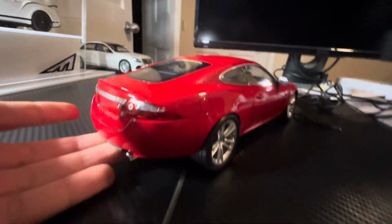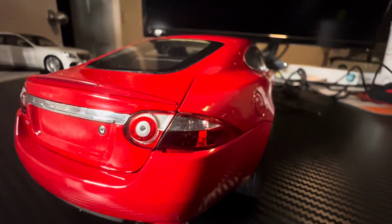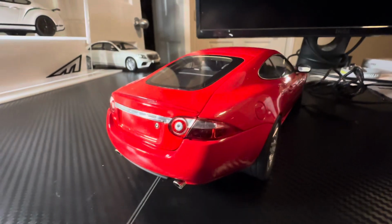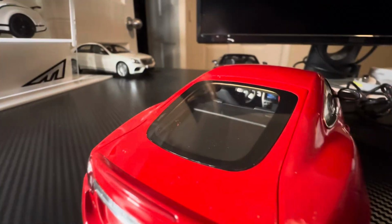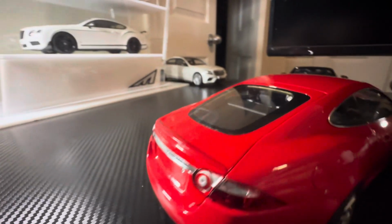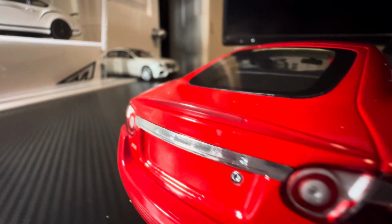So at the very rear of the model, I think they emulated the lines pretty well. As you can see, that rear wheel arch looks pretty good. Pretty wide hips on this car, so we'll keep moving on with the video. So back here, there's a pretty large rear window glass that looks really nice. I think this glass is probably better quality than the rest of the car. It just feels a little bit thicker. But over here we have a rear spoiler that's body color matched, and there's a little tail light behind there.